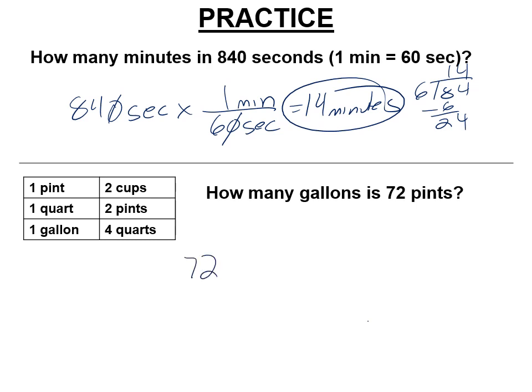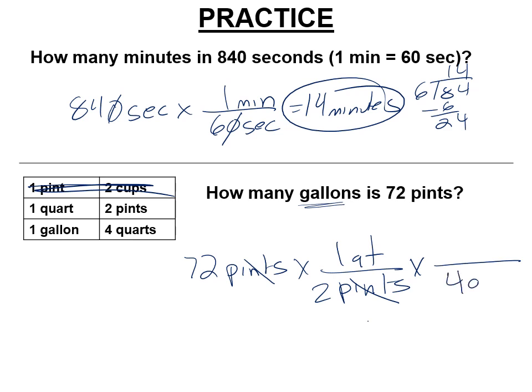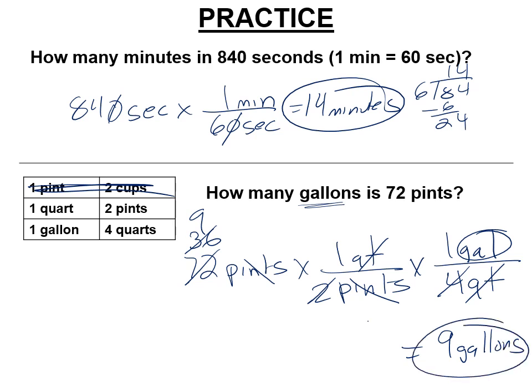How many gallons is 72 pints? I'm trying to turn pints into gallons. I'm not trying to turn pints to cups. That's not going to help me. Let's do pints to quarts. So 2 pints equals 1 quart. Did that help? Yeah, because now I have one. So I can cancel the pints. Now I'm going to make, so I don't need this top one. It's there just to confuse you so you understand what's going on. So then the other conversion factor is 4 quarts equals 1 gallon. Did I end up with gallons in the right spot right there? Yes, I did. So this is the math. Now 2 goes into 72, 36 times. 4 goes into 36, 9 times. So this is 9 gallons. 72 pints is 9 gallons.